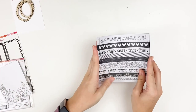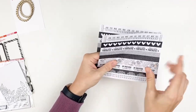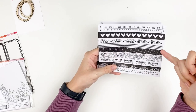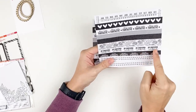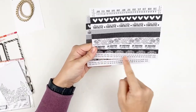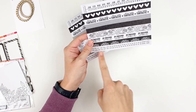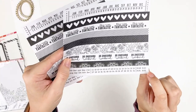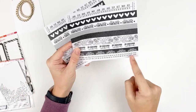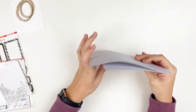Next up you have washi stickers — you get two sets of the same patterns. These are made out of washi material so you can tear them like washi tape. You've got calendar strips, hearts, stripes and dots, a fun floral pattern, an 'awesome weekend' strip, a pretty lace doily, and more calendar pieces. These are super cute for planners or pocket pages for marking off the month, day, and year. The years include 2019, 2020, and 2021, so if you're documenting past years' photos you have those options.